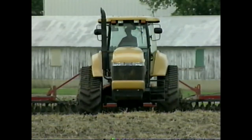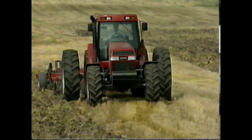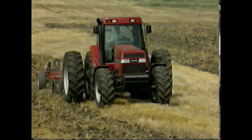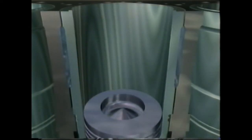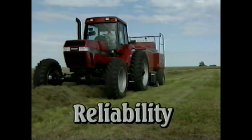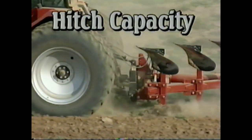CAT has developed a tractor for very limited markets and specialized applications. The Magnum and Steiger lines of tractors are renowned for their durability and flexibility in all kinds of field and operating conditions. Remember your advantages: the proven reliability and fuel economy of the engine and drivetrain; the full 18-speed power shift with an average of 15% speed increments between gears; the simple, field-proven reliability of the controls; a hydraulic system that delivers on demand; and a hitch lift capacity which makes the CAT whimper.